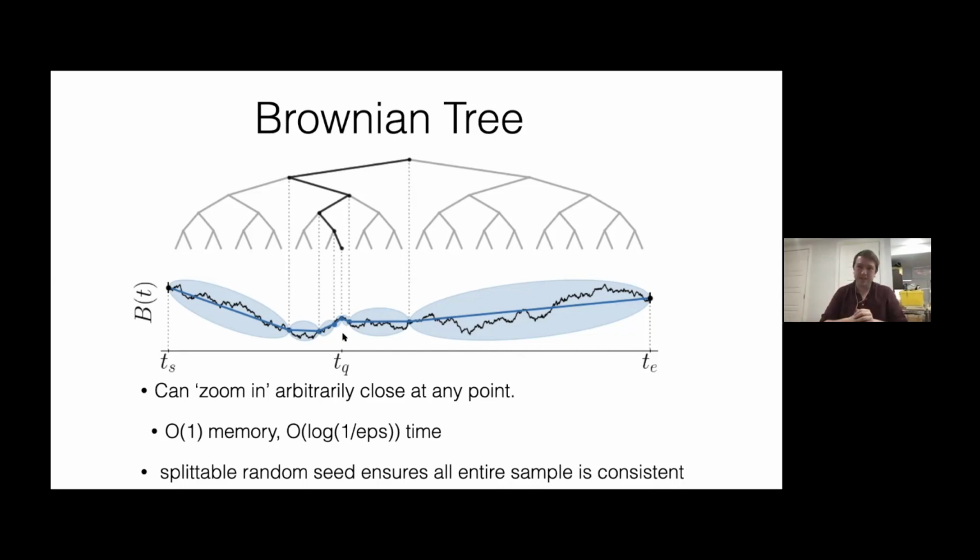It came up sometimes, I remember when we were in Cambridge, that we wanted to sample an entire draw from a GP so that we could optimize it or whatever. But it's expensive because I have to keep around all the previous points. And this is a nice way, at least for Brownian motion, to sample an entire infinite dimensional function at once, and then just be able to query it to whatever accuracy you want pretty quickly.